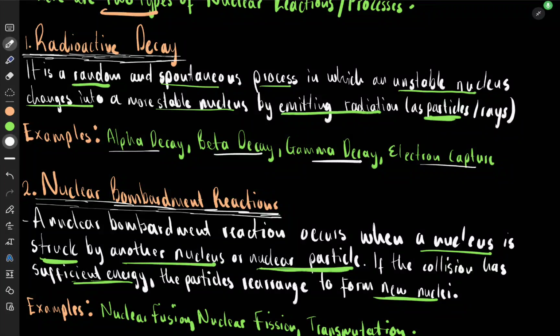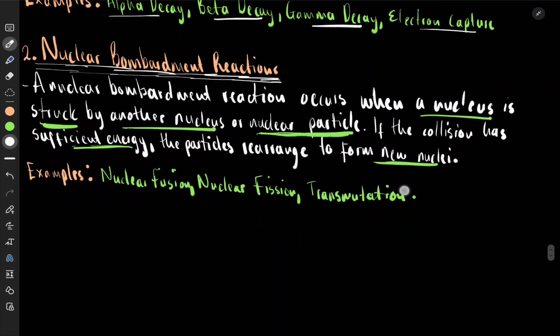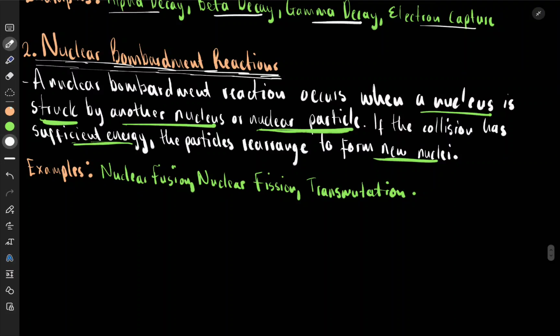So yes, we've listed four types of decay, and as well we've listed some. We've gone through three types of bombardment reactions. Let's just see what they would look like. Okay, so let's start with alpha decay. We'll do beta and gamma. Let's go for it. So here's the first one.